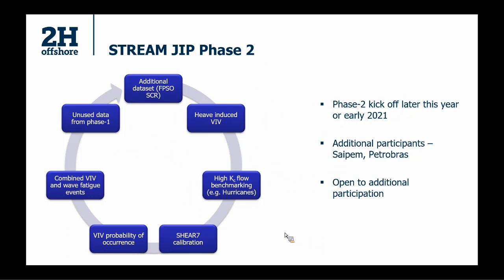We're going to have an additional data set, at least one additional, which will be an FPSO SCR, so high heave response. Then we're gonna look at the heave-induced VIV in greater detail. We have the data, so we want to see what triggers it, how much fatigue damage it imparts, etc. Then we can look at the hurricane data.